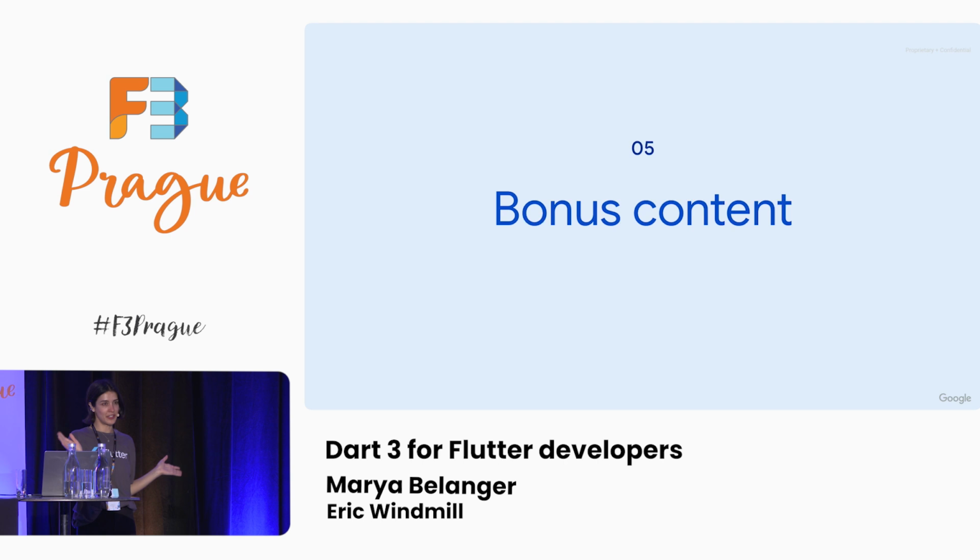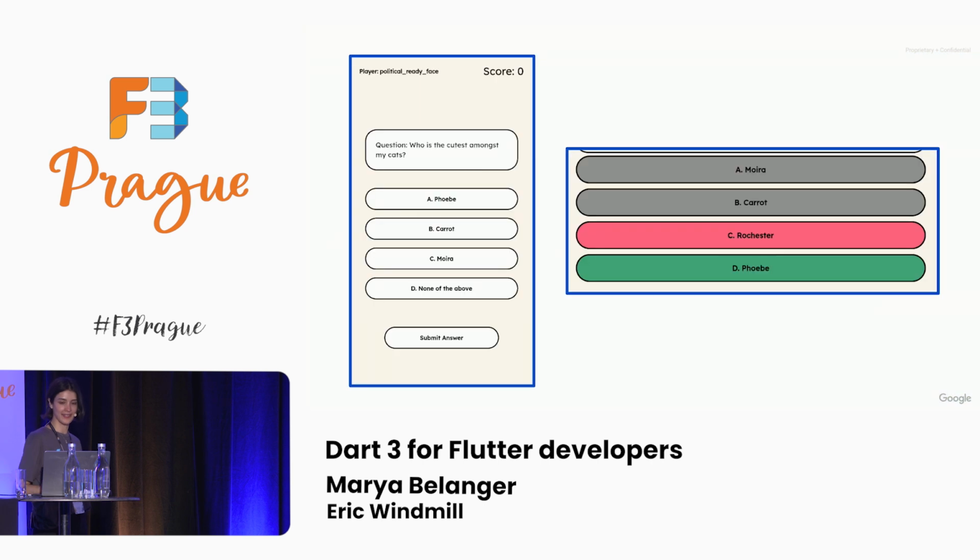So that's all the features: exhaustiveness checking, patterns, switches, and records. We weren't going to include another example, but as Eric was writing the app code, he actually was trying to implement this specific UI thing, and it didn't work out well, and he realized that all of the things that we're talking about would actually be a great solution for it. So we thought some app developers would get a kick out of that. So he was trying to implement the button change colors for when you press a button, it changes colors, or when you're hovering over it, or when you select the wrong answer or the correct answer and the rest are grayed out, et cetera, et cetera.